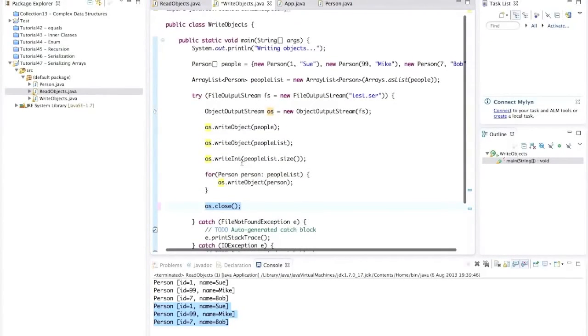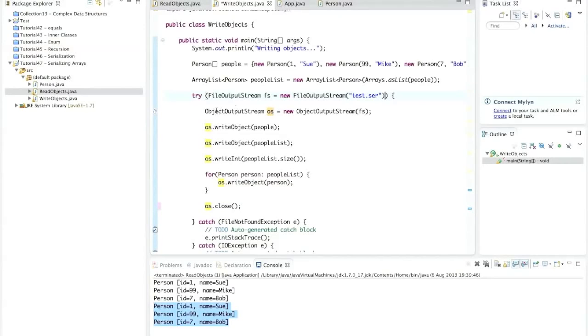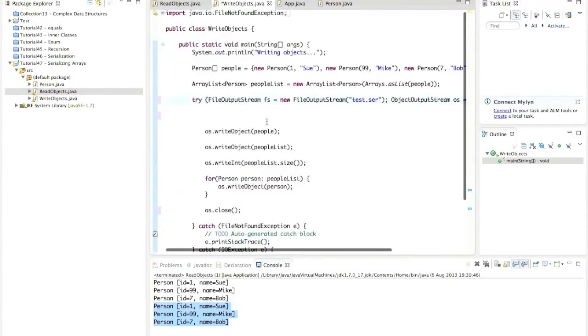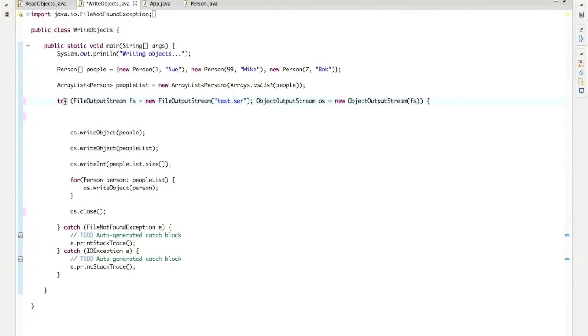But probably, since I'm using this try with resources, it's better if I just cut all this stuff here and put a semicolon here and paste this in, and also open the object output stream within this try with resources block. Let's just format this. That's as formatted as it gets, apparently.